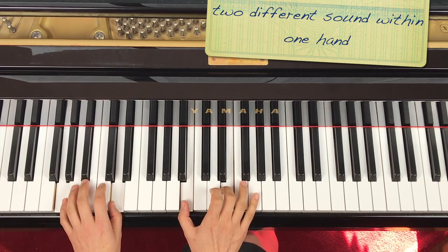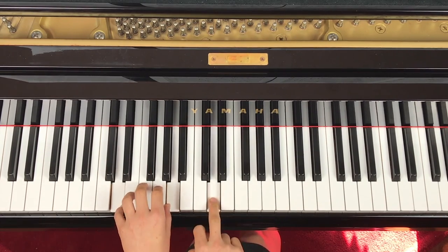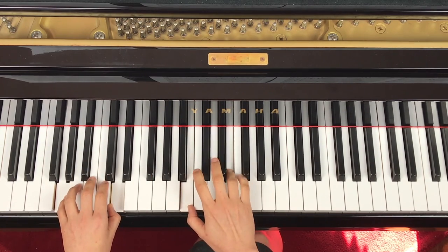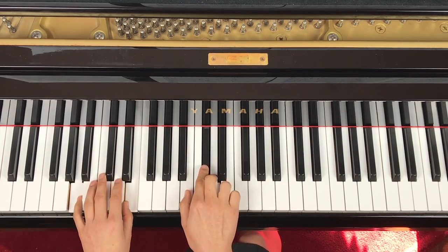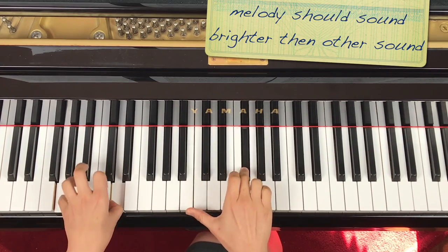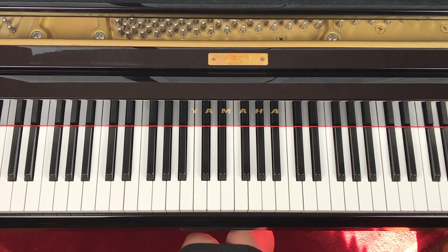At the same time, otherwise the chord will eat all the melody lines. And then chord. This is chord. Again, chord. These are all chord and melody lines. That's the melody line. Chord starts. Melody line. And then chords. These are chords. You see? Yes. So bring out the melody line over the chords.